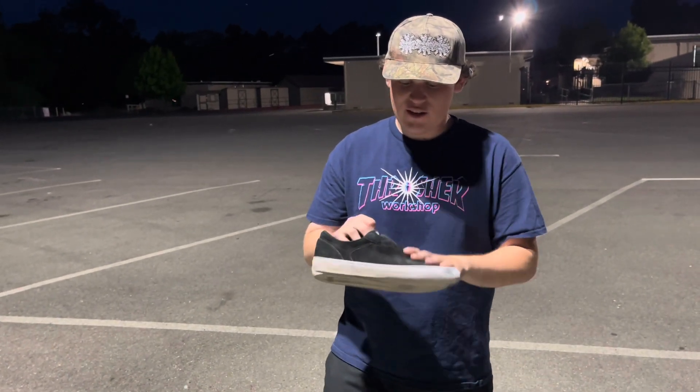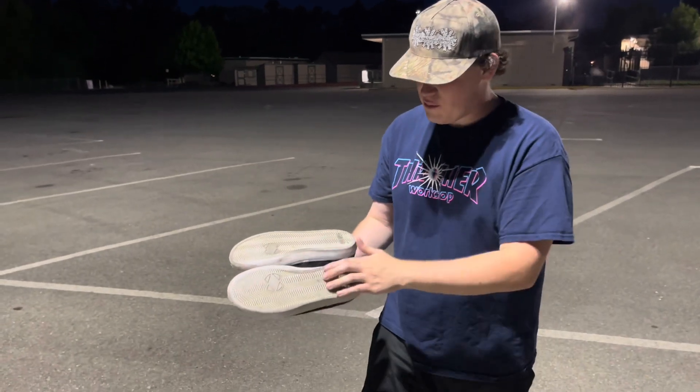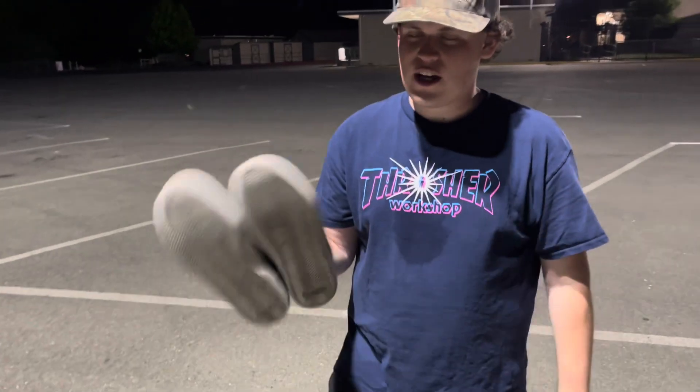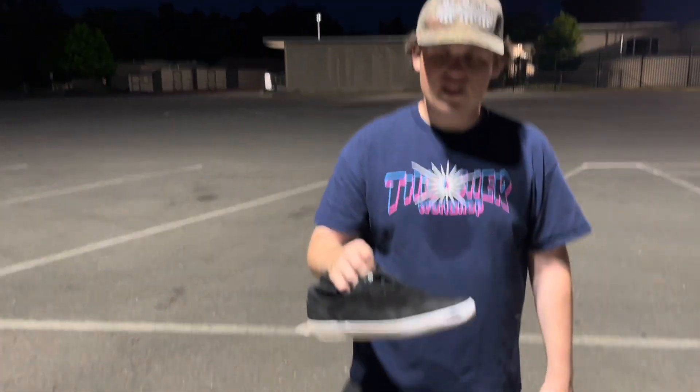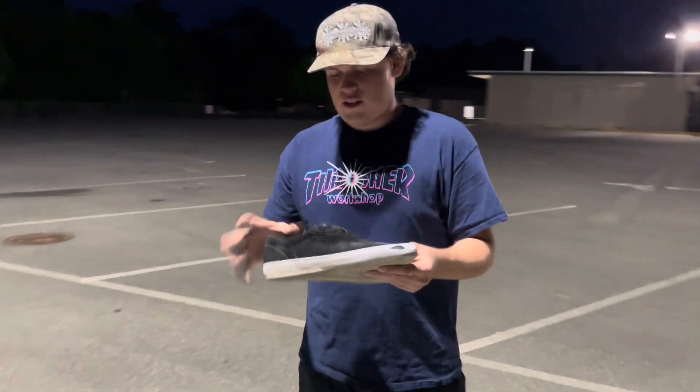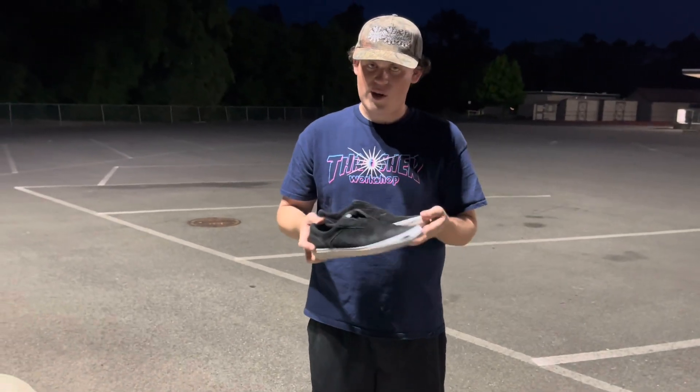The soles — I like the soles. Just classic herringbone style tread. They're all suede shoes and they all come with the same bottom, so if you get one of those high top or mid top shoes, it's going to be the same sole. Same thing with the insole. What I'd do is get them and swap out the insole.